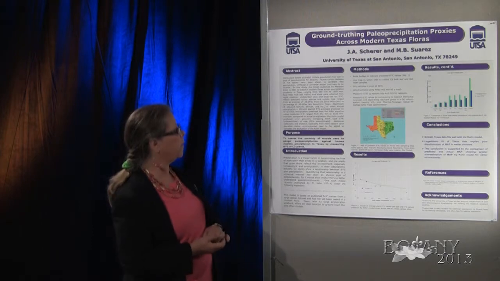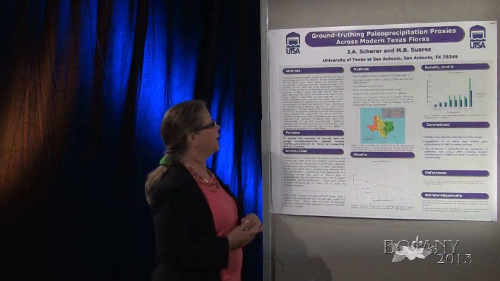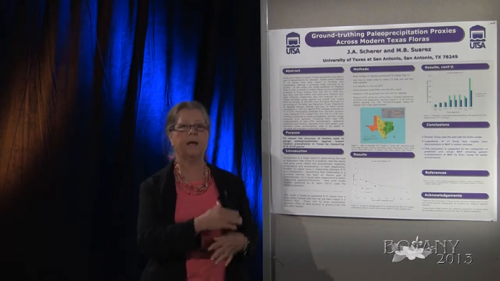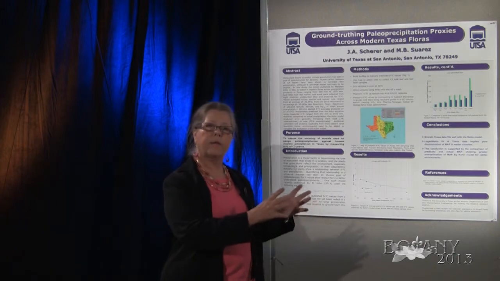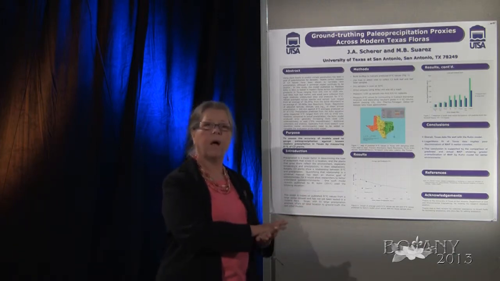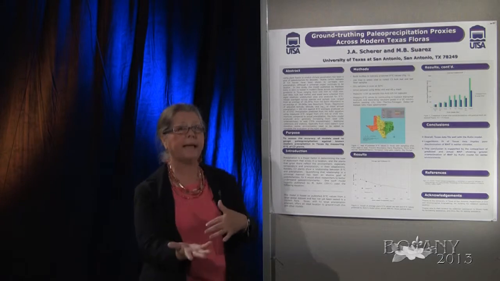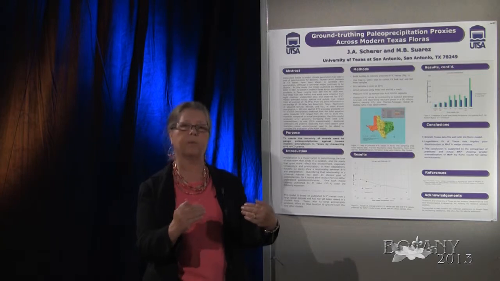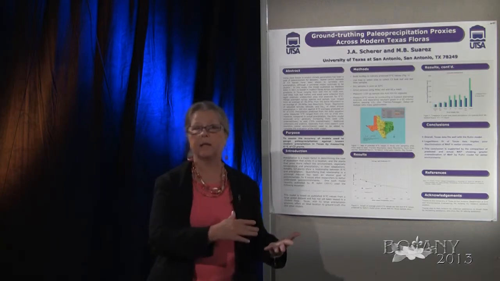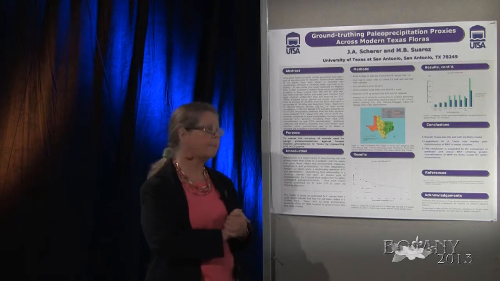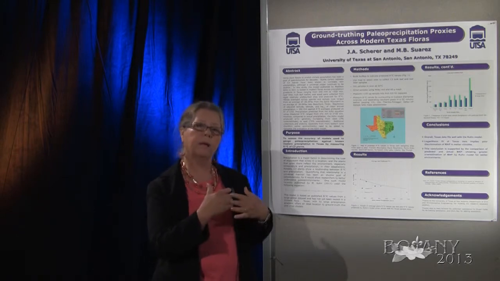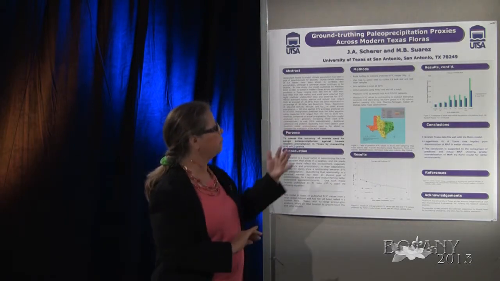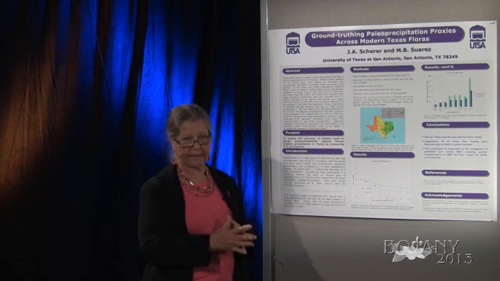When we compare them in a bar graph, with the green again being the predicted mean annual precipitation, we turned the algorithm on its head and asked, based on this delta 13C, what would the mean annual precipitation be? Because this is what you want to do for paleobotany. You don't have actual mean annual precipitation. You want to know what it is. You have the delta 13C. So what would the Cohn algorithm predict? The green is what it would predict, but the blue is what the actual mean annual precipitation is.